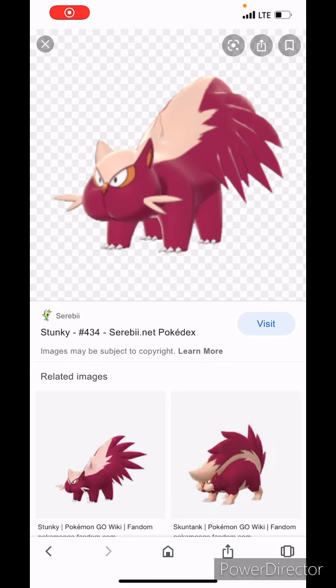Number 5. Shiny Stunky. I know a lot of people don't really care for this Pokemon, and to be fair, I don't really care for it myself. But it and its evolved form Skuntank shinies are actually really good. At first I didn't know what it looked like because Shiny Stunky and Shiny Skuntank are not in Pokemon Go yet. But when I googled it, I was in love. They just look so good. I'm like, how could such an underrated Pokemon have such a great shiny?